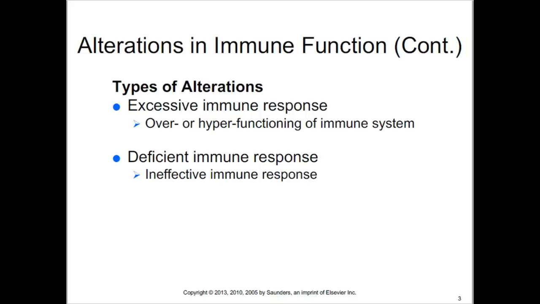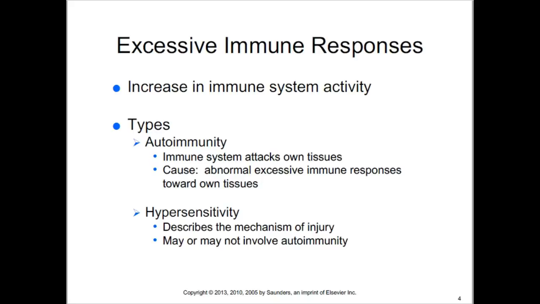All right, so those are two things. Again, we're going to talk about a lot of them in detail. So first of all, excessive immune responses. So autoimmunity. Autoimmunity is when the immune system is attacking your own cells, right? So we are making some type of B cell, which is, remember, a plasma cell that makes an antibody that is going to be attacking our own tissues.